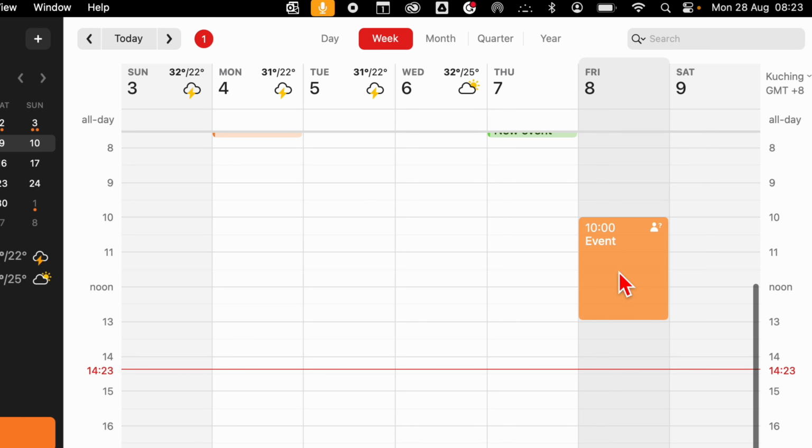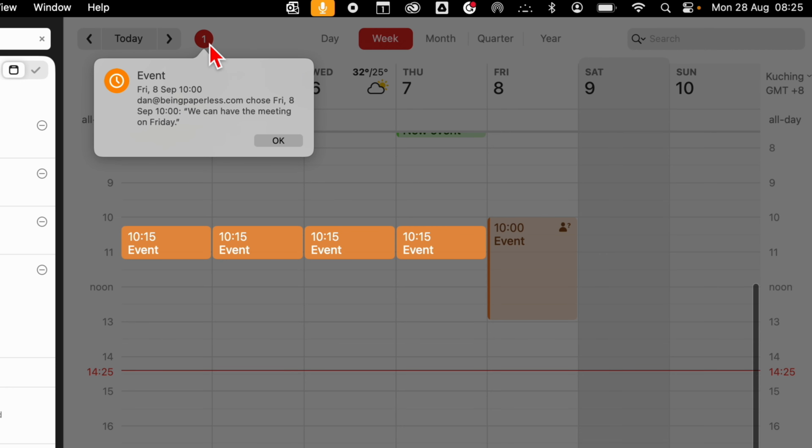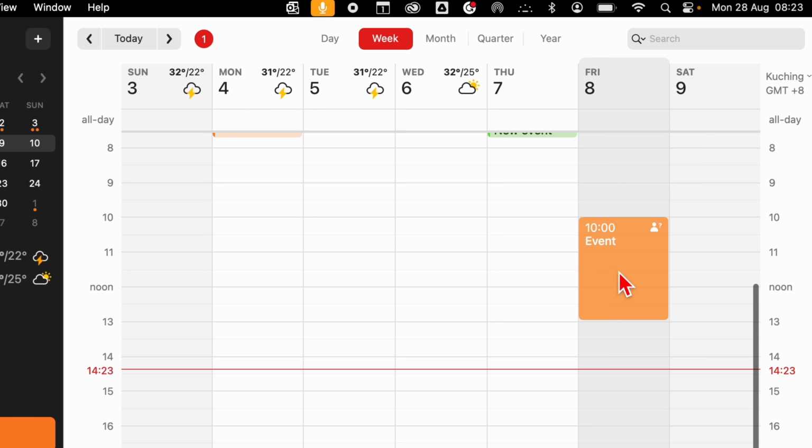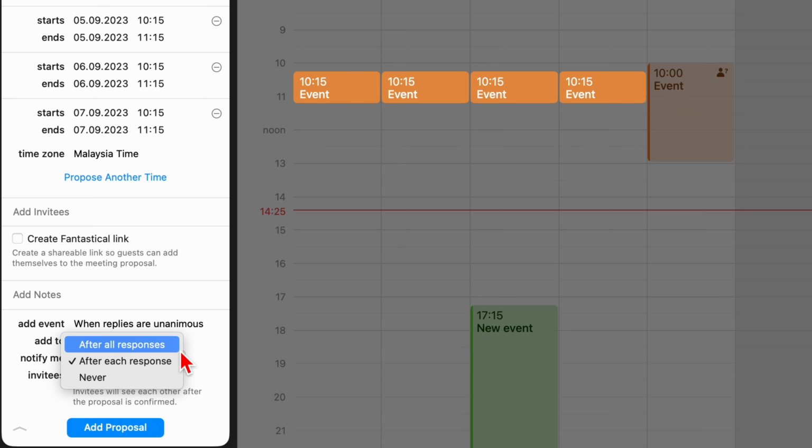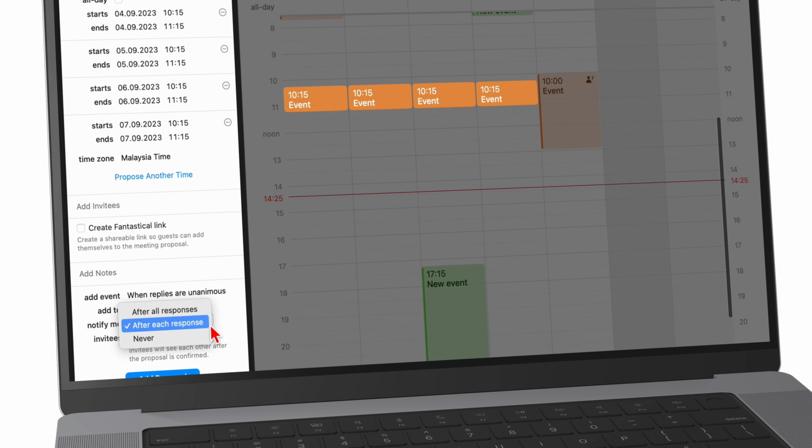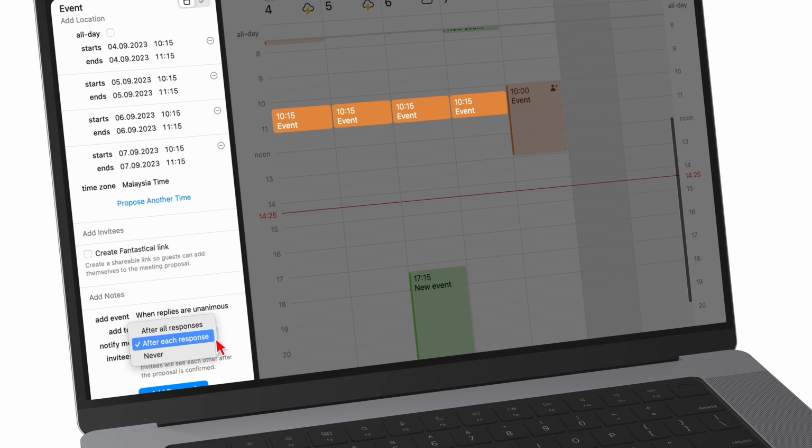Fantastical notifies you about your invitees' responses. You can choose to have them at once when all your invitees have responded, or with each response. Which one works for you really comes down to your preferences.